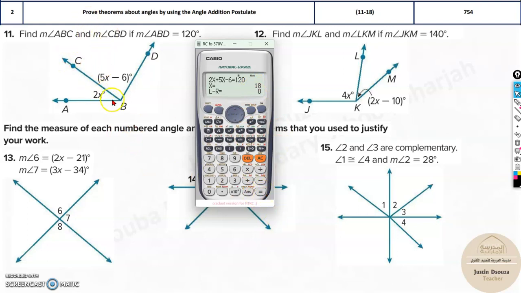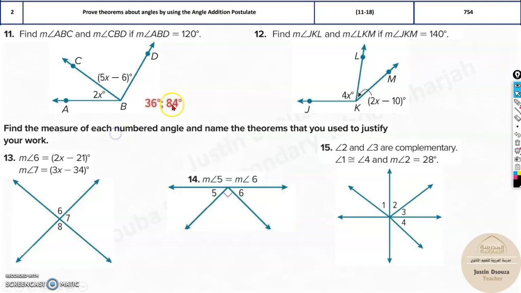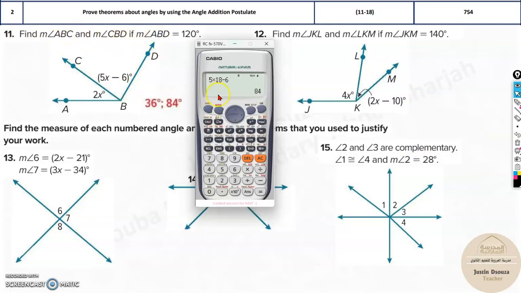But what do you want is C, B, D. So instead of x, put 18. That is the answer minus 6. And now this is the answer 84. So this is the thing. Now, over here, x was 18. Oh, sorry. We have to find both. I just saw C, B, D. We know x was 18. 18 times 2 is 36. That's it. This was 54 and this is 36.